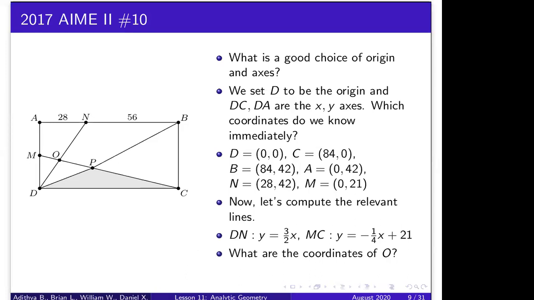Okay, somebody had the idea of finding the area of DPC by computing the side lengths using the Pythagorean theorem, and then I think probably using Heron's next. So this is a way to compute the area, but actually we're just going to find the coordinates of P. Because once we do that, by virtue of coordinates, we already know the height from P to CD, so we can just use 1/2 base times height. So that's going to be the general structure of our solution. But first we need to find O, and as people have said in the chat, O has x coordinate 12 and y coordinate 18.